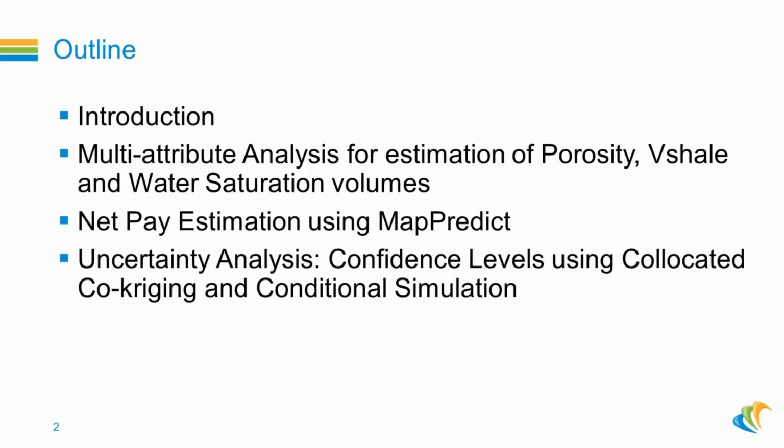So in this talk, I will be showing you how we use multiple attribute analysis to generate volumes of porosity, V-shale, and water saturations. And later on, I will utilize those volumes for the net pay estimation using the maps. MapPredict is a map-based geophysical software, and it's formerly known as ISMap. So after the estimation, I will discuss the uncertainty analysis.